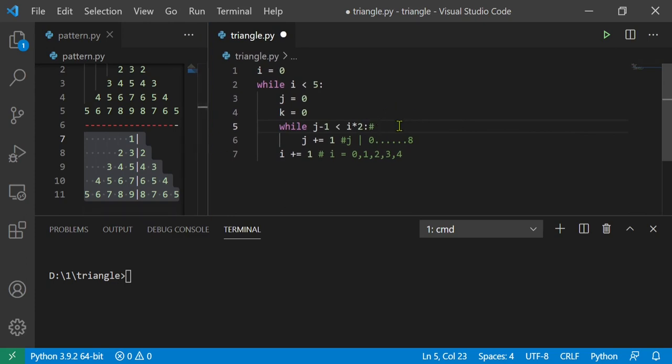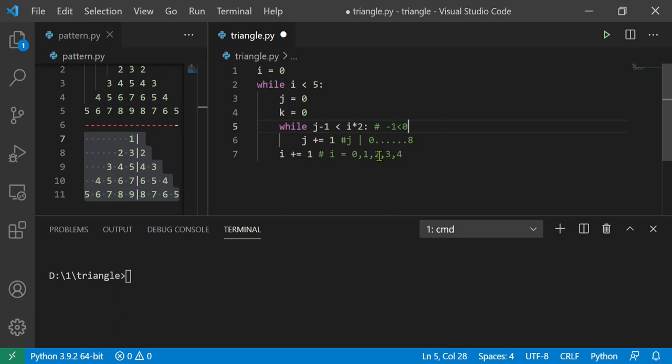Let's understand the logic for this condition. Here j minus 1, which is going to give us minus 1, less than i into 2, which is going to give us 0. Condition is true and it is going to iterate this inner while loop. Then 0 less than 0, condition is false and it is going to stop the first iteration.